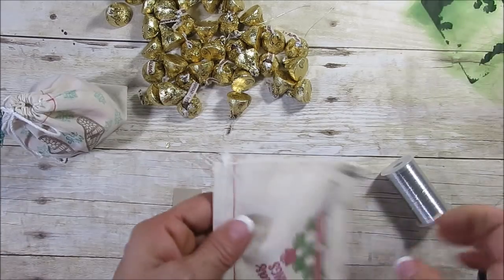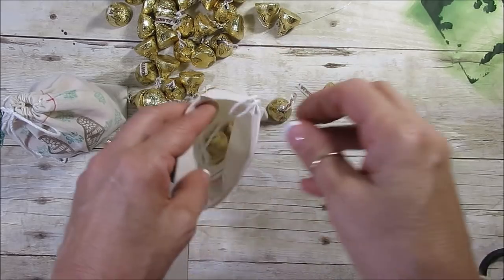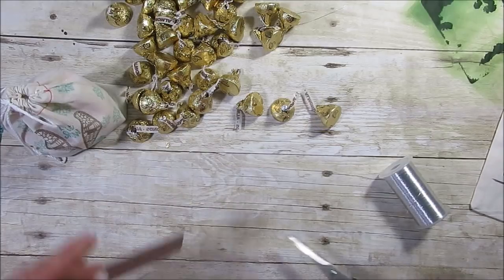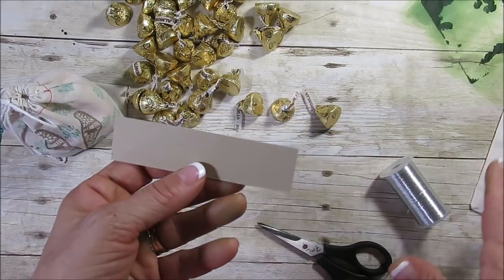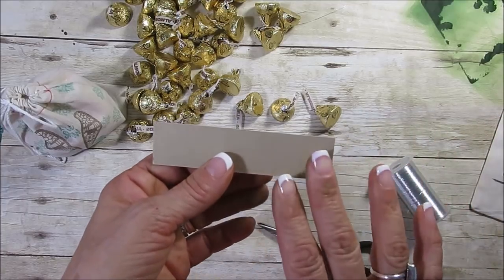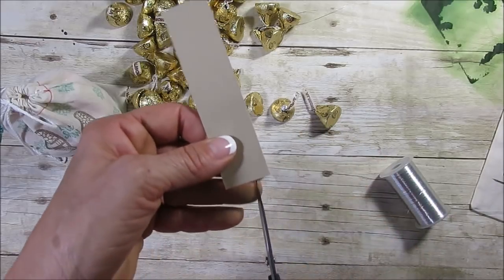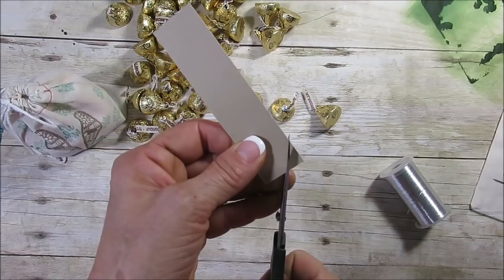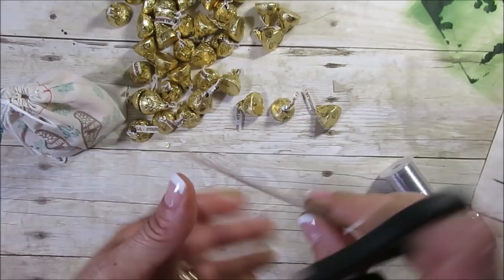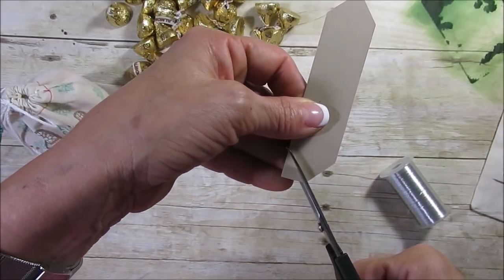Well, if you just put your candy in it, a lot of times it wants to roll, okay? So I use a piece of cardstock, and I'm using Crumb Cake because it doesn't show. If you use a darker one, it can show in the back. So this measures 1 inch wide by 4. And what I do is go about the center there. Just do a little peak here. No need to measure. Just go from the center, cut and cut.